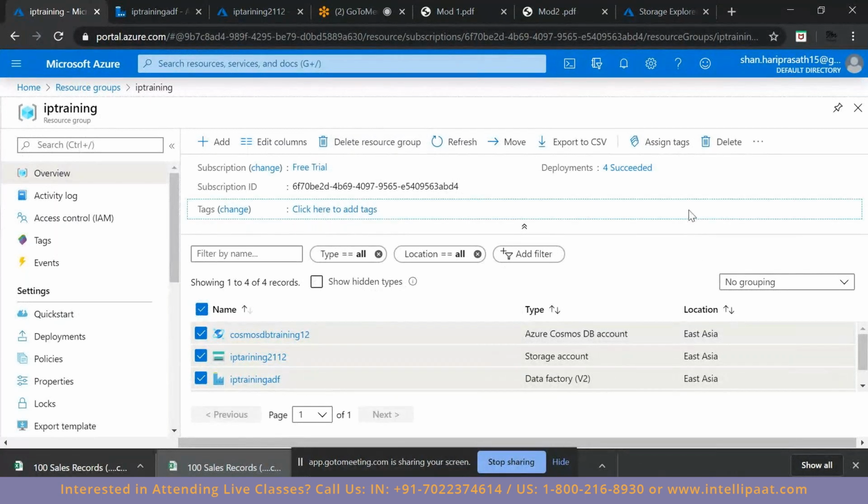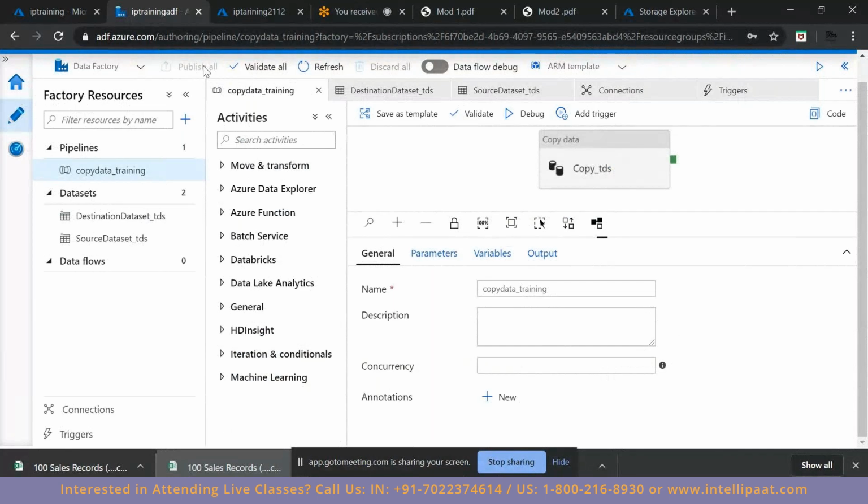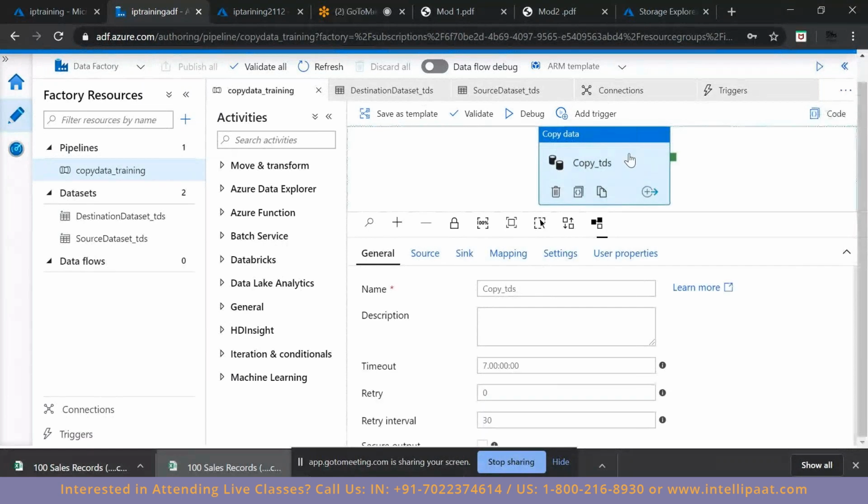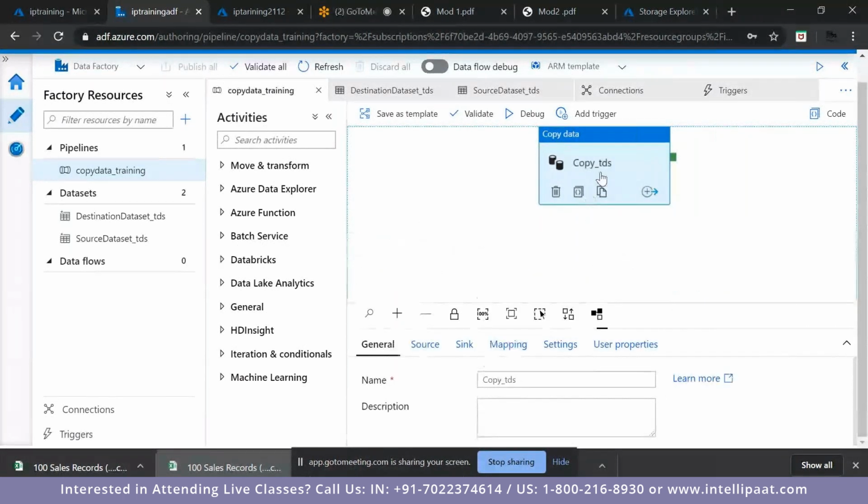If you saw, I did a publish all, right? So this means all my changes are saved. Suppose I have not deleted it and I do any more changes, if I want to revert, it will go to that particular state. So I hope you got an idea of Data Factory, but this is just a very small functionality which we can do here. There are many more things which we can do.